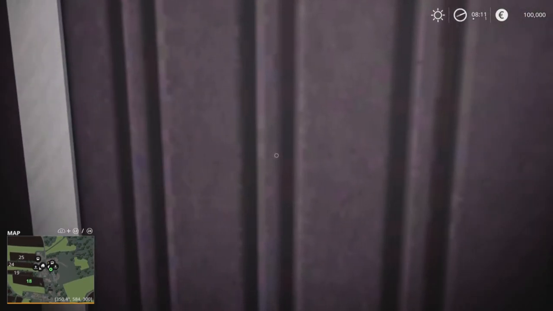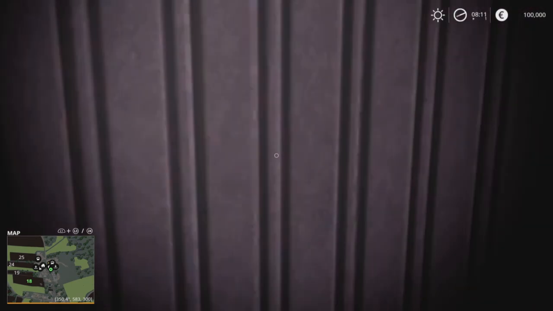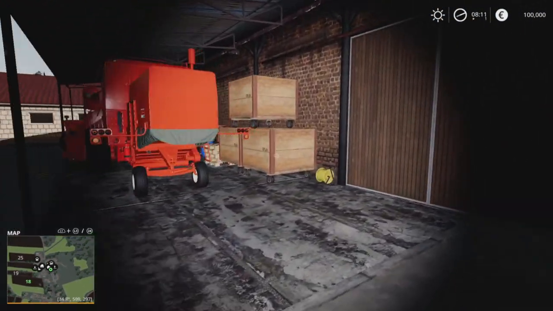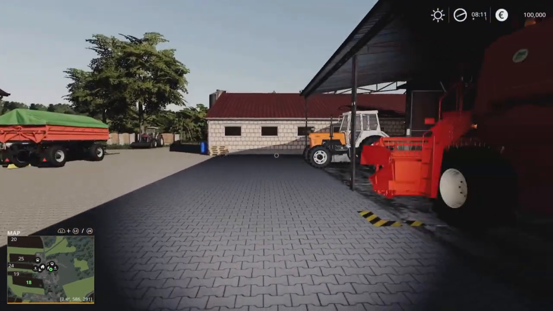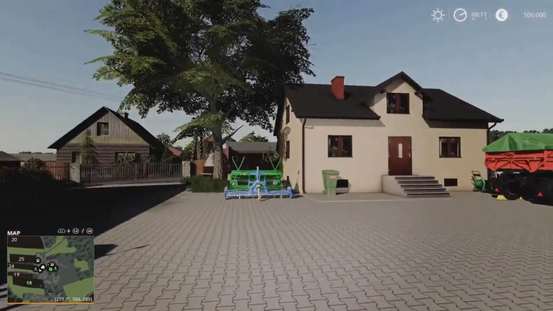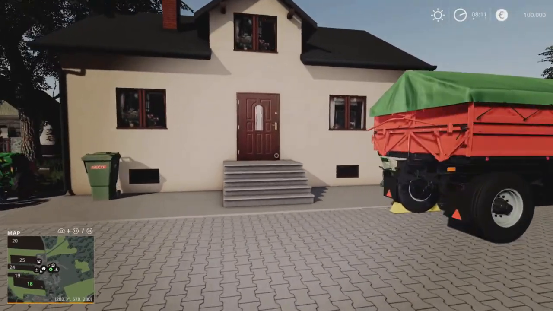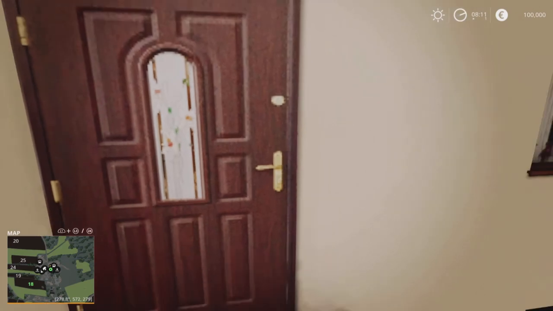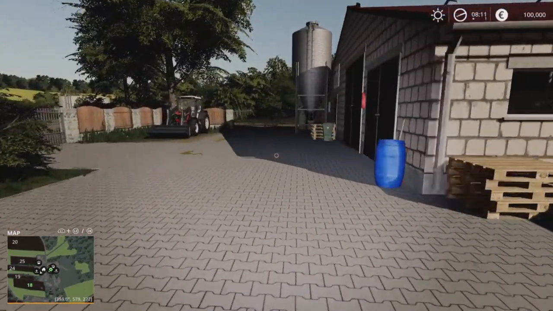Some of these doors, I did notice, especially on the other farm, if you push forward enough, you end up going through them without even opening them. So, what did I do? Did I show you the sleep trigger? It's just there on that door. Can't remember what I've done now.